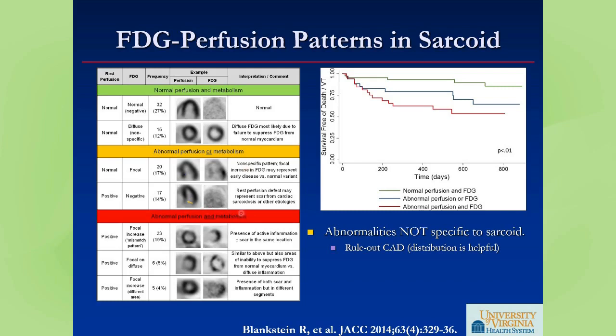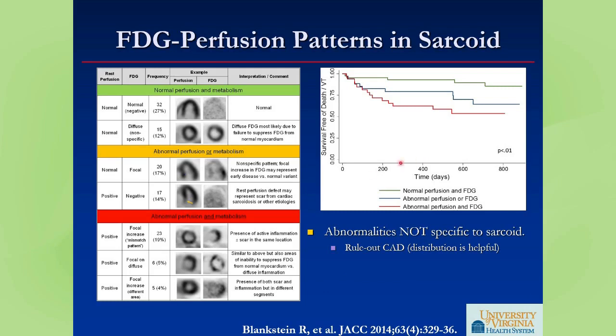Then you can have patients who have just an isolated perfusion defect, and that's probably just an old defect that is no longer active. Or you can have active inflammation that hasn't resulted in a scar yet and say focal FDG uptake. And then sort of the most worrisome is when you see something that's combined where they have FDG uptake in an area where you see a perfusion defect. And that's either where they've had old perfusion, now they have reactivation of inflammation in that area, or it could be that they have ongoing severe inflammation that has actually started to lead to scarring.